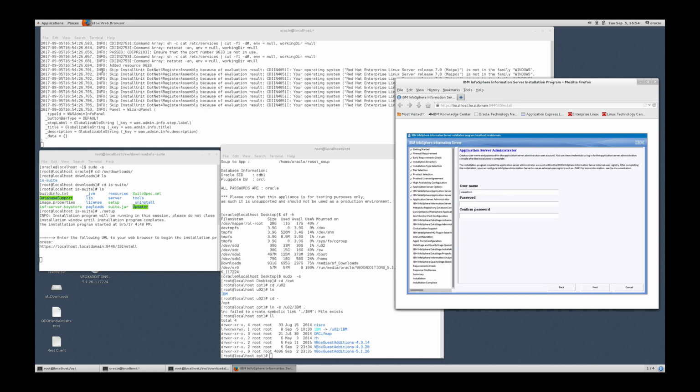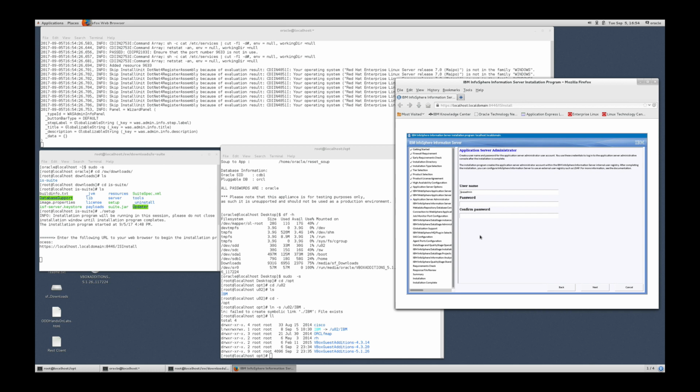One of the things I'd like to keep an eye out for is all of these log messages that come up. Basically anything that's info is good. Anything that's not info, i.e. warning or error, might be something that we need to follow up and look into. So keep an eye out. As long as you see info, everything's good.